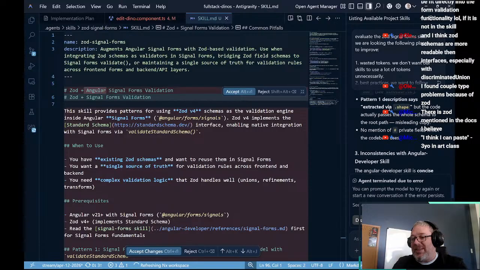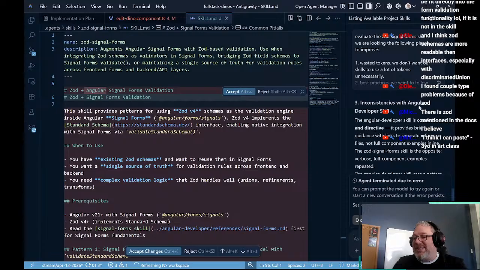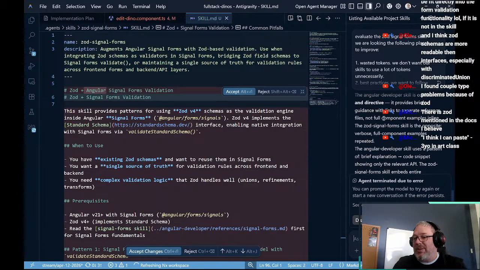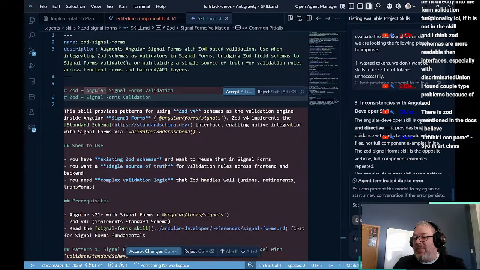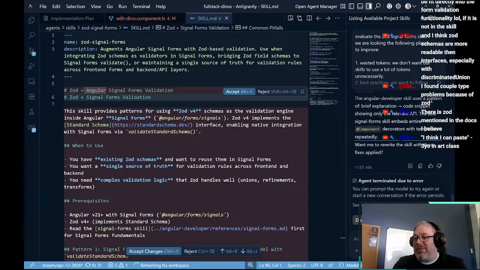Pattern 1 description says extracted via shape. Oh, see, it caught that I had copied and pasted, so it caught that. No mention of private fields, which the code base uses. Inconsistencies with Angular developer skill. The Angular developer skill is concise and direct. The Angular developer skill uses a pattern of brief explanation, code snippet.